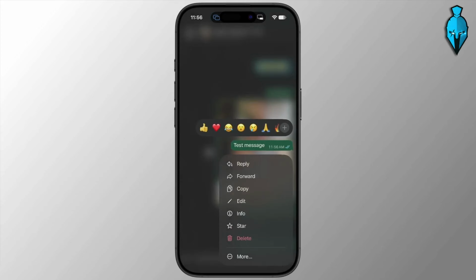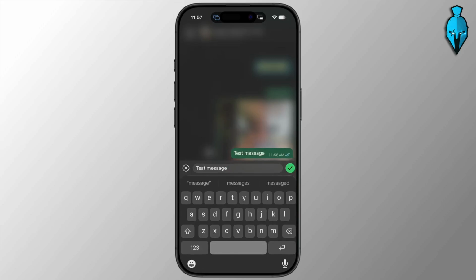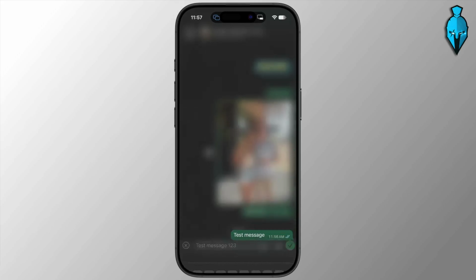But yeah, press and hold on that message and you're going to see an edit option on here. Simply go ahead and select that. If you don't see it, hit more and then you should see that edit option. Just keep in mind, WhatsApp only lets you edit a message for a limited time after you do send it. So if the edit option is missing, the editing window has likely expired. And you can edit the same message more than once as long as you're still within that allowed time. So if I edit it, I can put 1, 2, 3 at the end and then send it again.